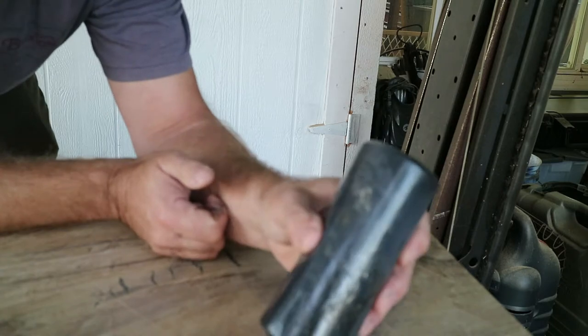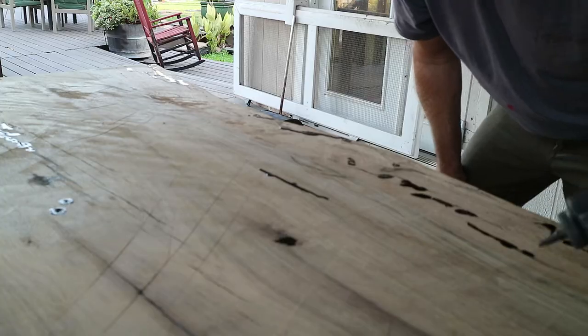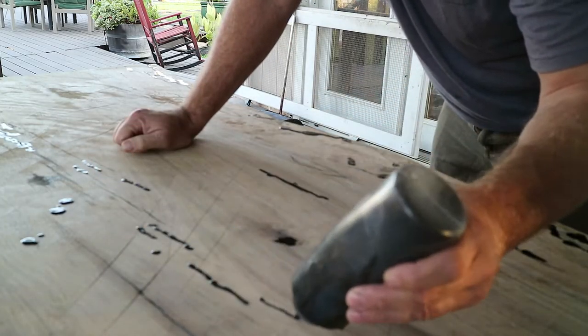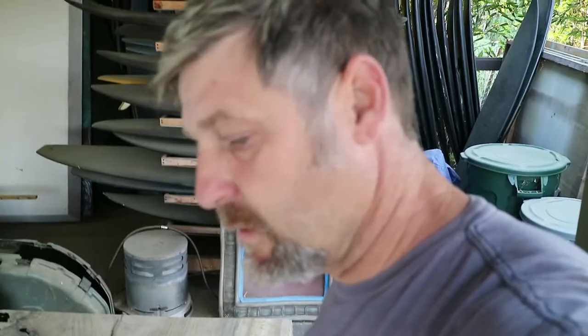I worked on the table pretty late last night. See my piles of sawdust here. It ended late last night, so that was kind of early this morning. This is an epoxy that I fill into each one of the cracks and it kind of soaks in. I'll let this soak because we really don't want a table with cracks — I'd rather have these cool black lines going through. It'll really bring out the character in the table itself.